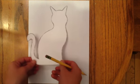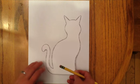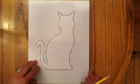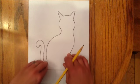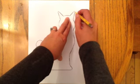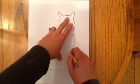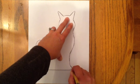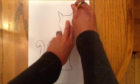And he can sit in the middle, or he can sit on the bottom, or she can sit up in the corner or down in this corner. Just make sure that your cat stays on the space. I'm going to put mine in the middle so I have a lot of space around my cat to color in, since we're talking about space today. I'm going to run my pencil just around the edge of my cat. I'm being very careful to hold my cat in the middle and not let my template move.